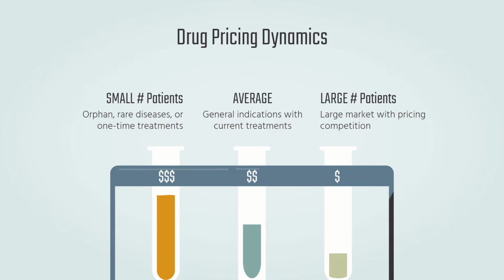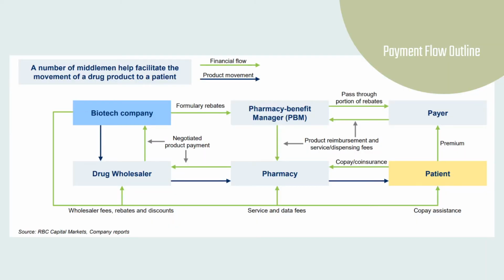So this was just a general overview of how companies can price their drugs and how you can sort of estimate drug pricing. And this is that payment flow that we talked about a couple slides ago, and how biotech companies need to try and fit their products into this complex flow. You can see in the top left, you have the biotech company. In the bottom right, you have the patient. And so with other industries, generally you have the company and the consumer exchanging the good or service for the payment. But for biotech companies, you could see that it's complex. You have in the top right the payer, the insurance company, the healthcare provider, and you have the pharmacy benefit manager. So there's a lot of flow and movement between the biotech company and the patient, so it needs to be able to fit into this structure here.